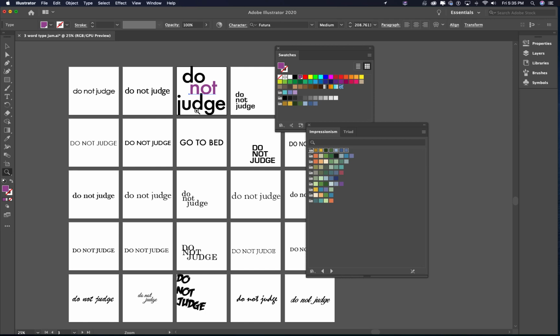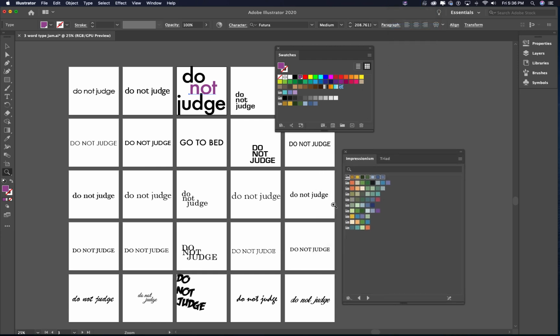Okay, so I'm going to add a couple more of Impressionisms and bring these in so that I have a bunch, and you just click on the group and they're all in here now. And at any point I can delete these as well. I can click on it and I can push delete and it'll get rid of it. So I can go delete.